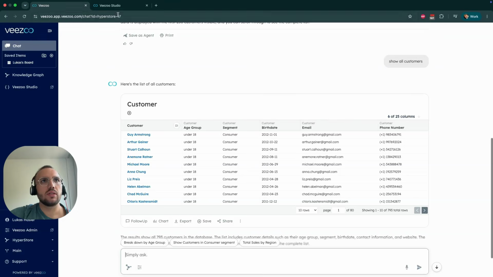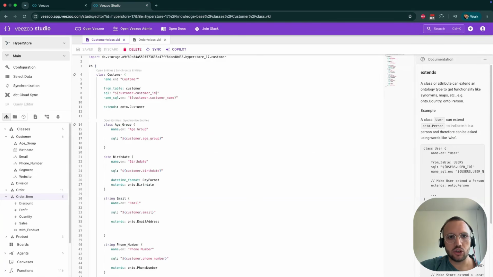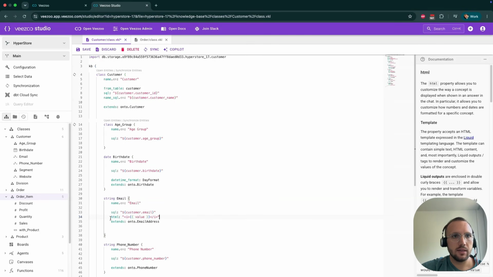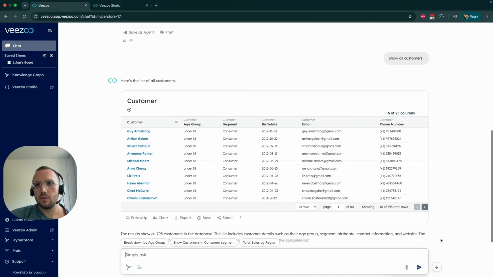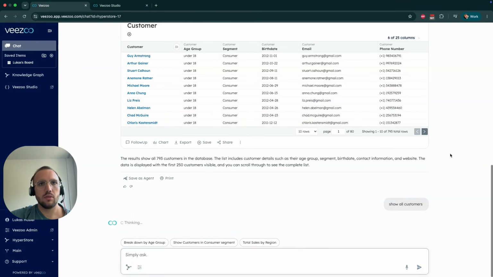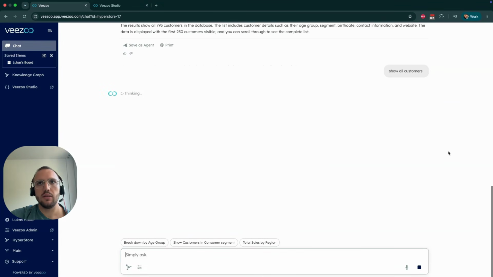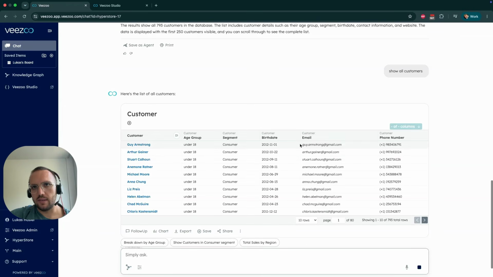Now, one simple application of this would be to, for example, look at the email class here and add this HTML tag, which will then make it so that the results are always displayed in italics. So if I ask the question again, we can see that the email is now displayed in italics.